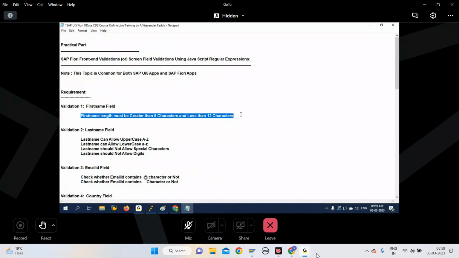It's just a length related validation on the first name field value. We have to check whether the first name length is greater than 5 characters and less than 12 characters or not. If it is not, we have to display some error message. If it is, then you should display a success message.